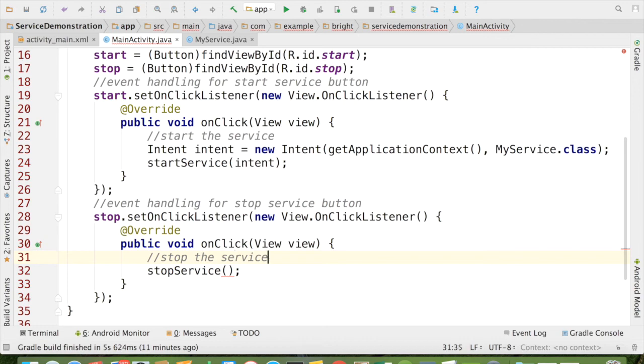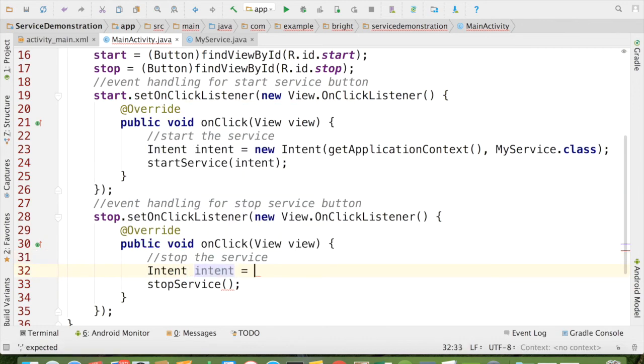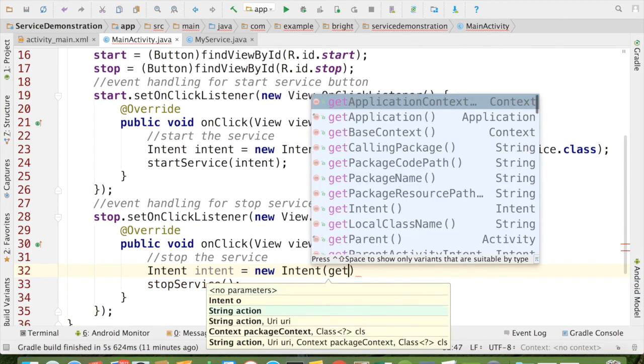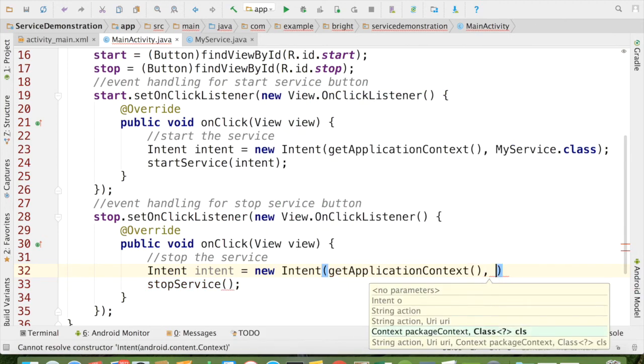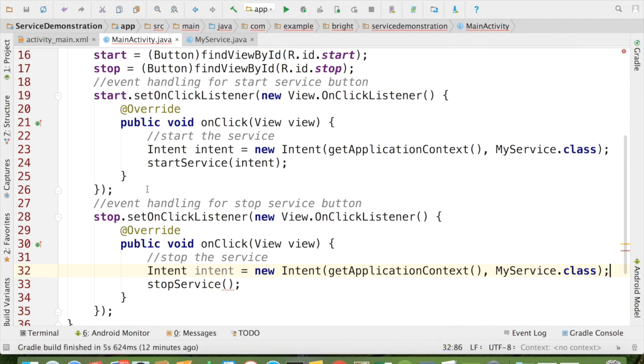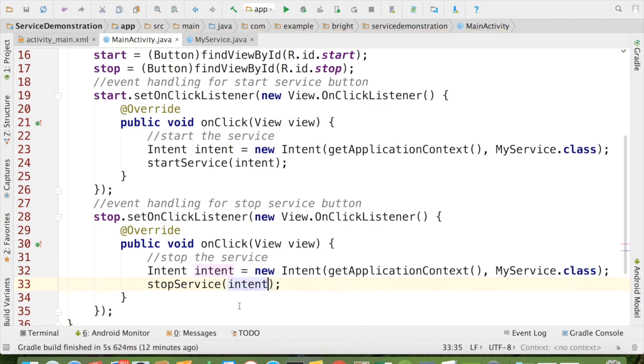So I'm creating the Intent object now. Intent equals new Intent, and again get the application context. What is your service class name? And pass that Intent object into the stopService method.